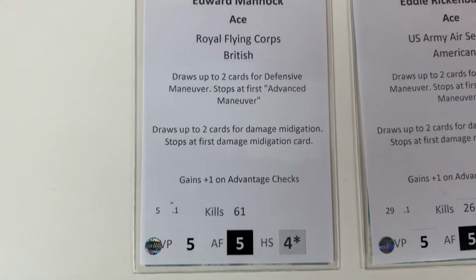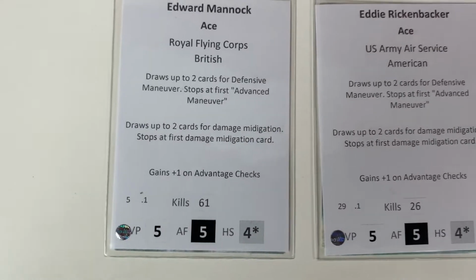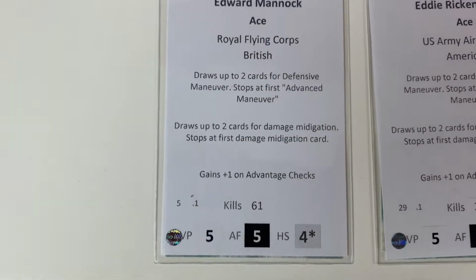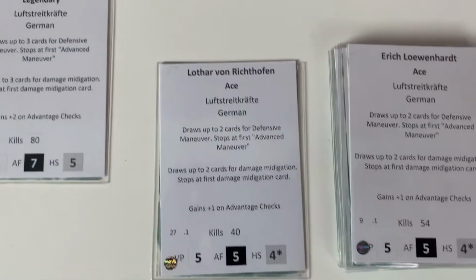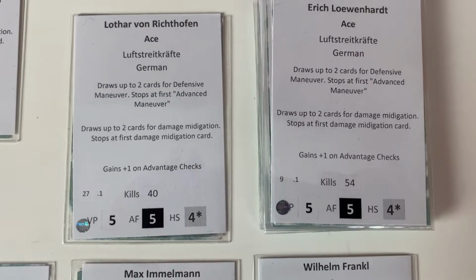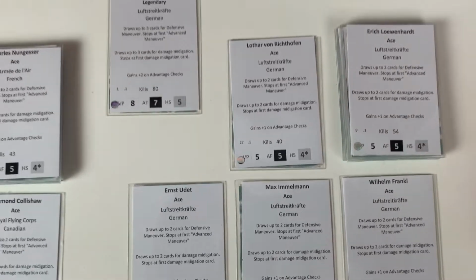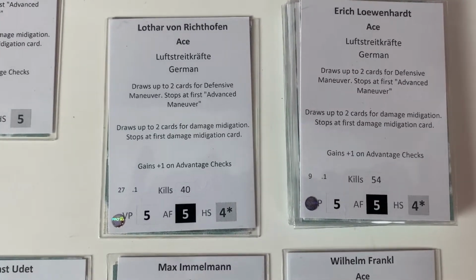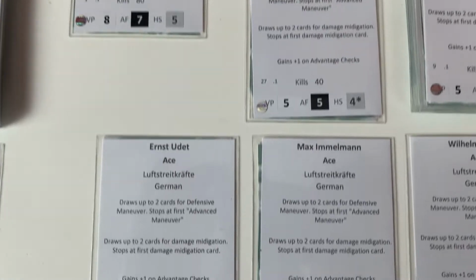And they have 5 victory points, an airframe of 5, and a hand size of 4, draw 5, keep 4. You'll notice that the legendary bumps 2 on the airframe and 3 on the victory points. Again, these numbers may vary when I playtest. And then for the Germans, obviously, Richthofen, he is legendary. And there's his brother. And they have 16 aces and 1 legendary. So whenever you roll on an event table for a pilot or an event, and it tells you an ace, you'll shuffle this deck and randomly pull out your opponent, who you're going to be fighting against.